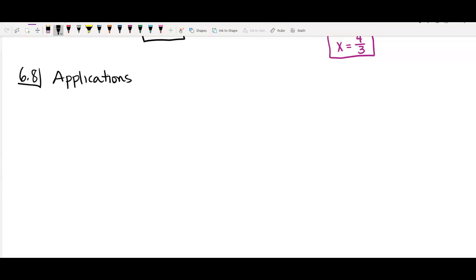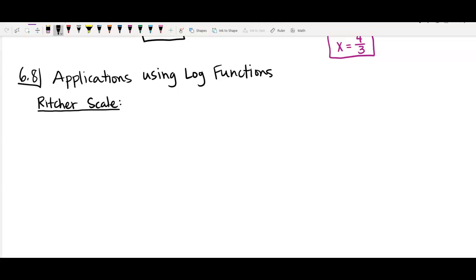So, of course, we got to talk about applications using log functions. There are real things that we use these logarithmic functions for. It's not just some kind of crazy math thing that you wouldn't use anywhere else. Maybe some of you are like, I will never use it in my job, and that's valid. But there are places where this can be used, okay? So one of the things that we're going to talk about is the Richter Scale. Does anybody know what the Richter Scale is? Probably should have heard about it in the last month or so.